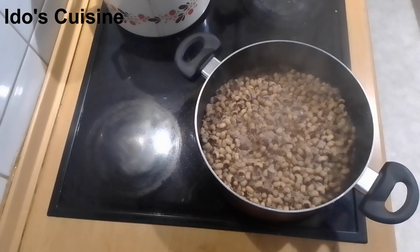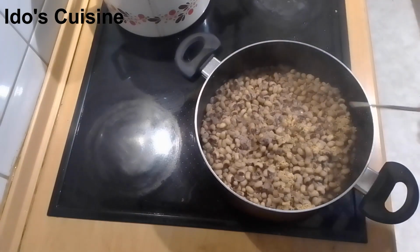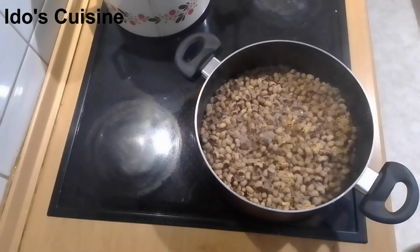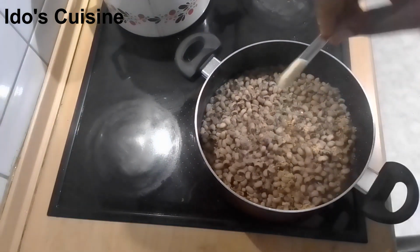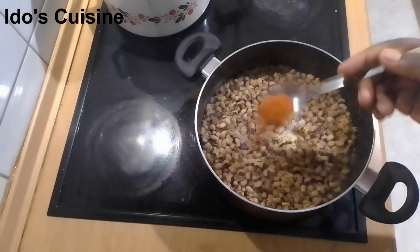Now the beans has been cooked. I transferred it from the pressure cooker into a regular pot. I'm now adding all of the ingredients. The beans is soft at this point, so I'm just adding the salt, the ginger, the garlic powder, and I'm also adding the dry pepper to the cooked beans.